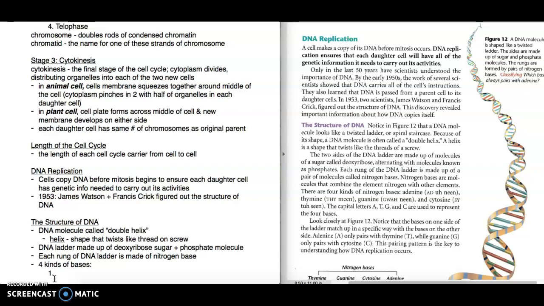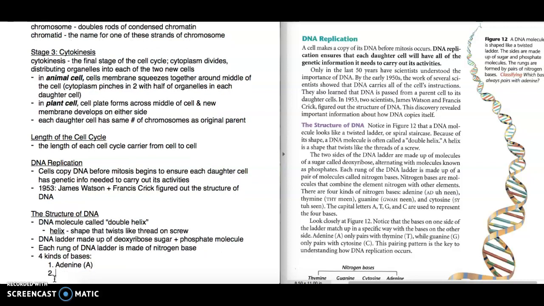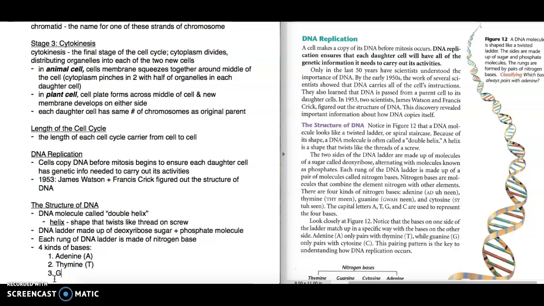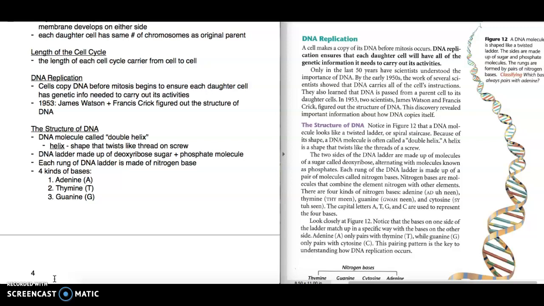Now the next thing I see in the book is another list. Remember, whenever I see a list, I'm going to want to try to put that in a numeric list form. So there are 4 kinds of bases. The first one is called adenine. And then if you look later on, it says that they're abbreviated in different ways. And adenine is abbreviated with the capital letter A. So I'm going to add that in right now as well. The next one is called thymine, and that's abbreviated with the capital letter T. Then we have guanine. That's kind of a fun one to say. It's abbreviated with the capital letter G. And then last but not least, on a separate page here, sorry folks, is cytosine. And that is abbreviated with a capital letter C.